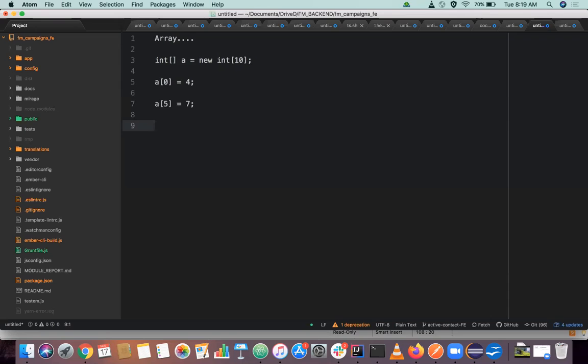And can anyone say what is the second disadvantage of regular array? Can anyone think what may be some other disadvantages? We can't alter the data. No, we can alter the data in a regular array. I have declared the zeroth index as 4, right? In the next subsequent lines, I can modify this data again to some random 100. I can do that.